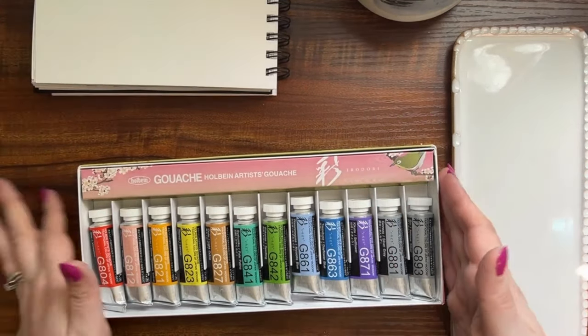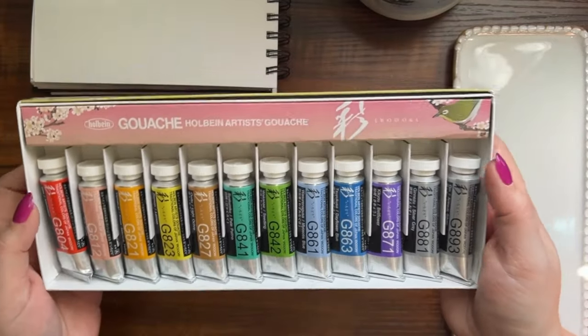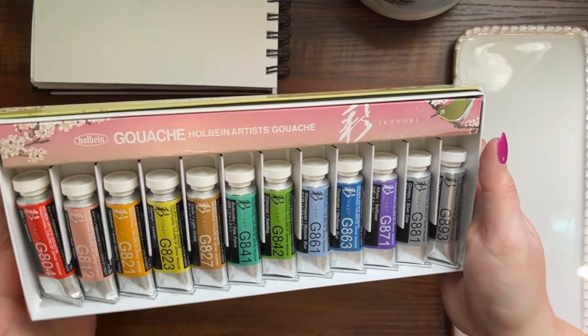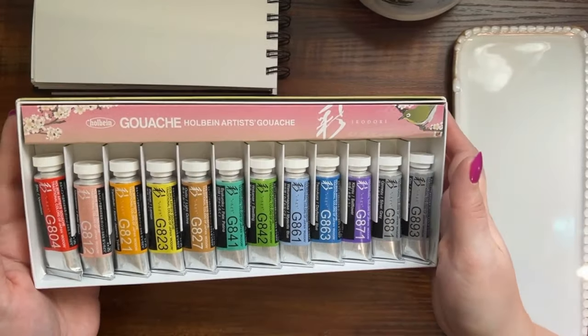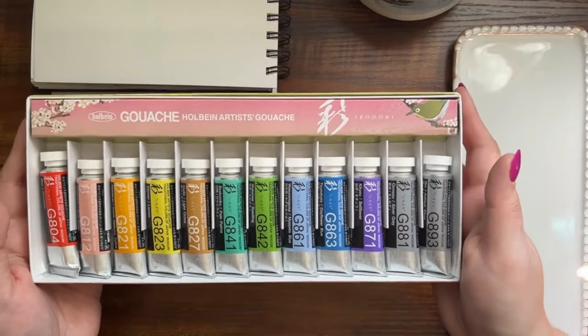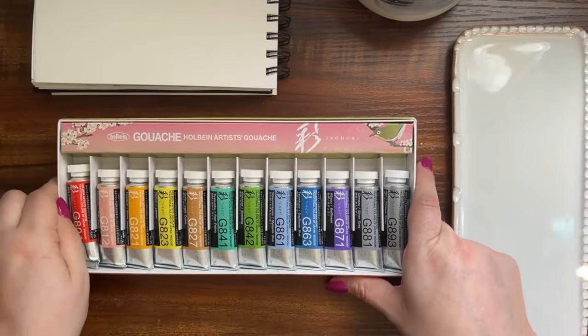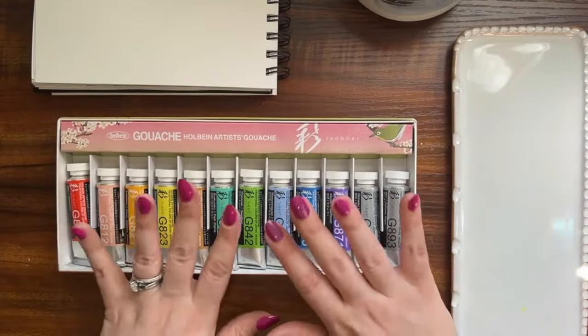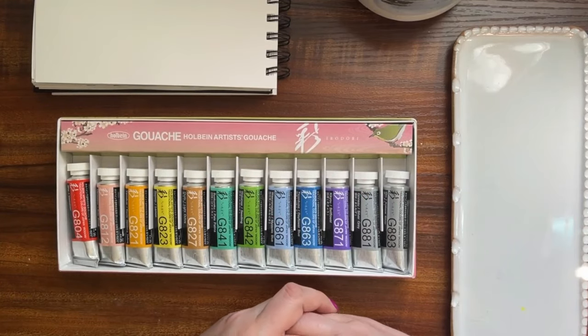But if I haven't talked about this before, I do really like these sets of gouache. I think they're really, really neat and that they work very, very well. In general, Holbein's gouache is a little bit stickier than Winsor & Newton or some of the other companies out there, but I do really like it. It's highly pigmented, it's high quality, and it is gouache I go back to again and again.